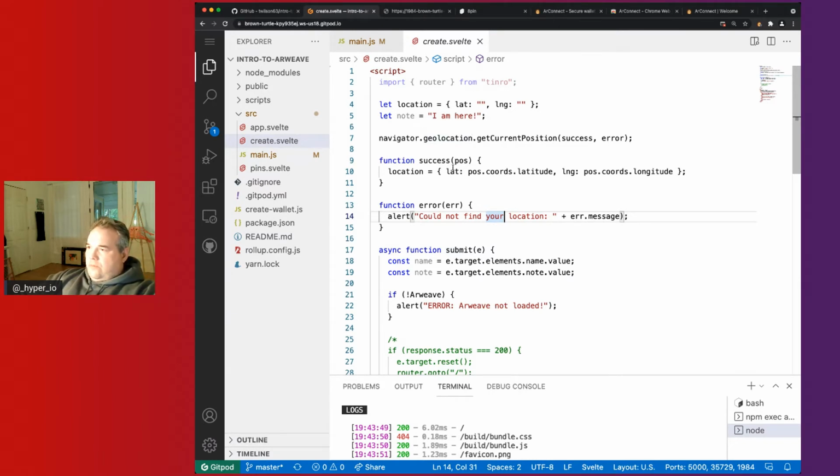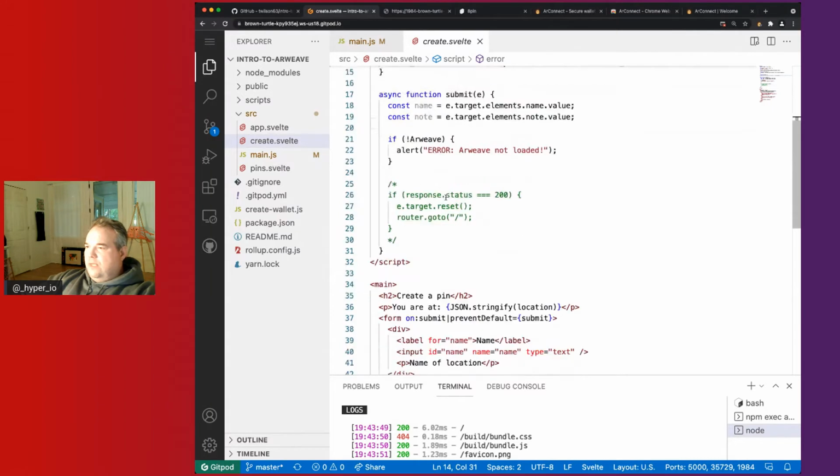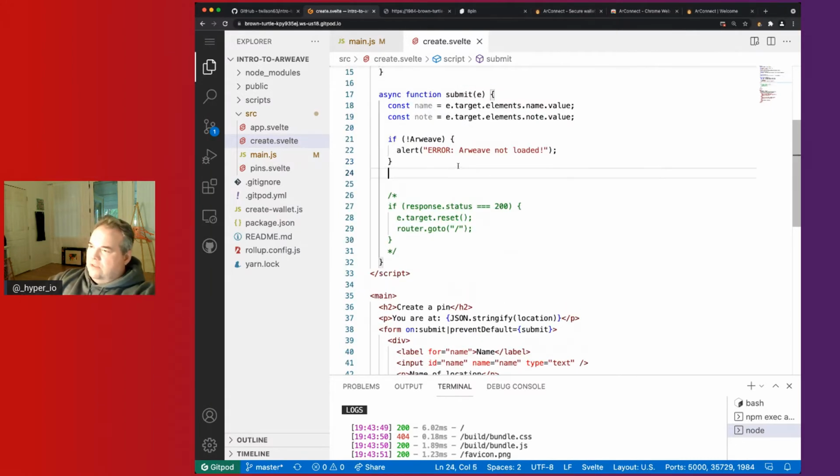Okay. So in our create Svelte, we've got a couple of things for a form. Here's where we're getting our location. And this function submit is where we submit our form. What we want to do is create a transaction.